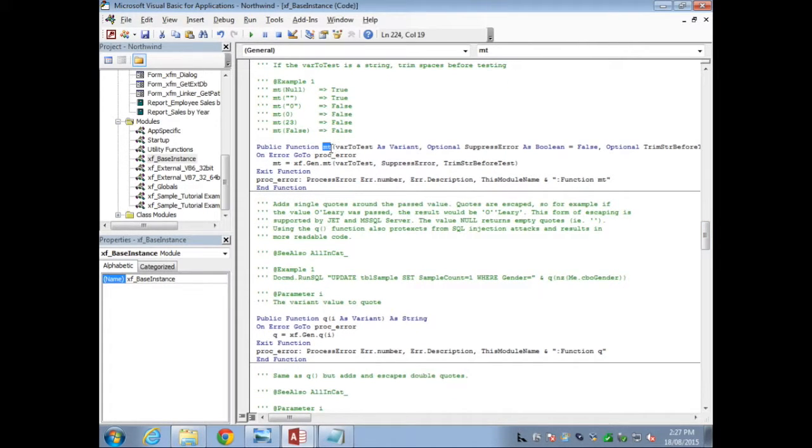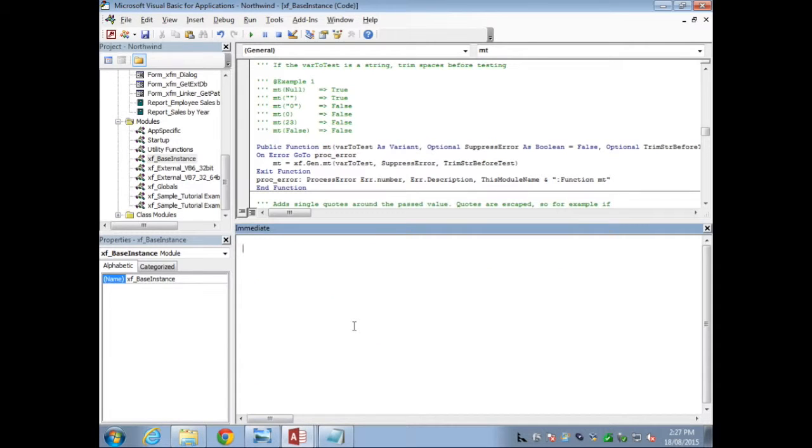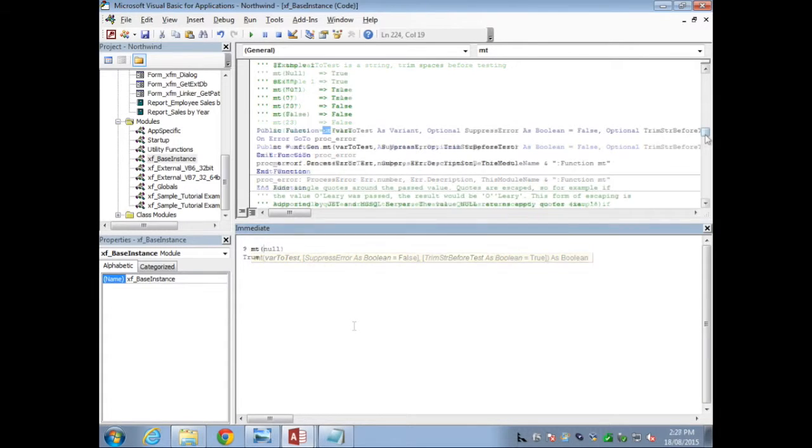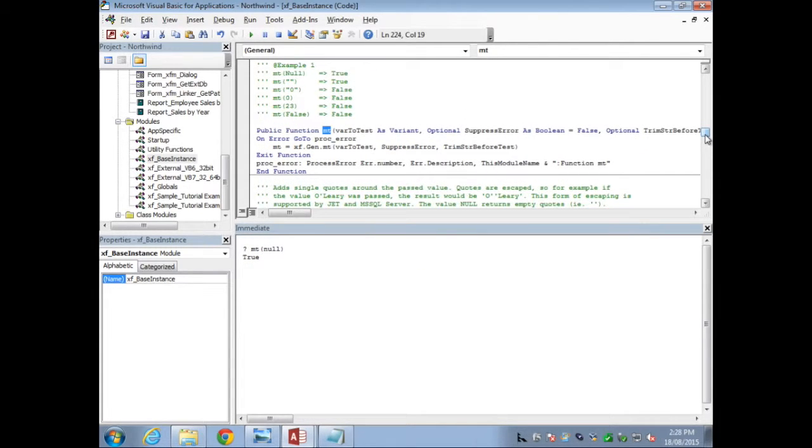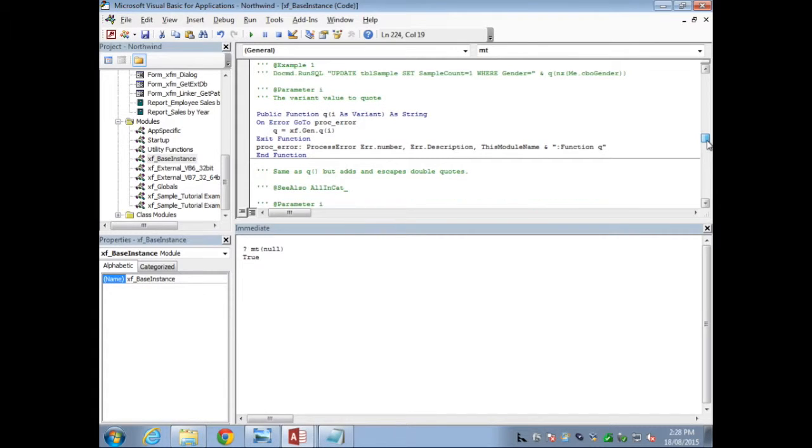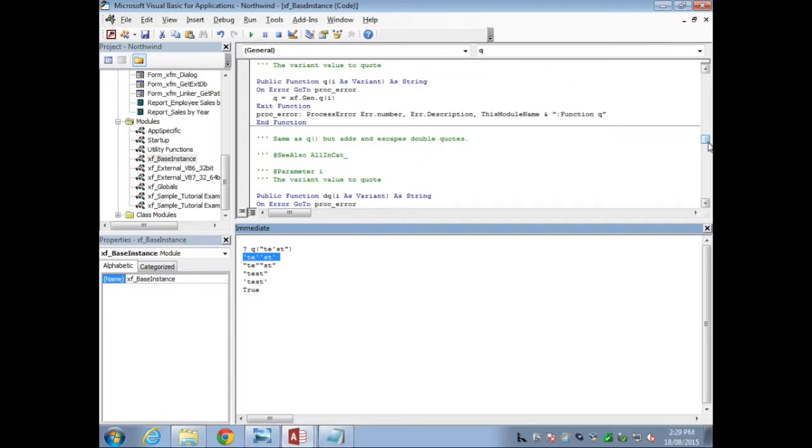So because of these wrapper functions, we can use MT, and any of these other functions at the global level. That includes within control sources, within forms or reports, and in SQL as well. We've got some other useful ones. Q is a function that quotes a string, so that puts single quotes around it. DQ double quotes it. And it also escapes characters. So for example, if there is already a single quote in a string, then it will escape that for us when it prints it. And if we use this before inserting stuff in SQL, this will protect against SQL injection attacks.